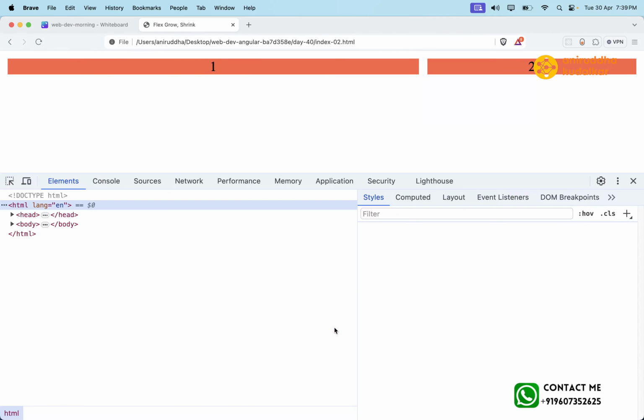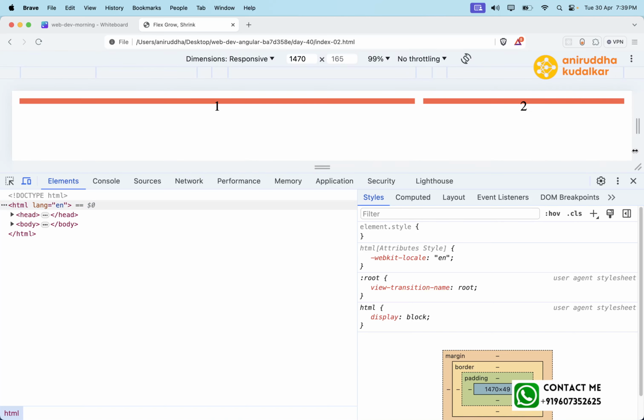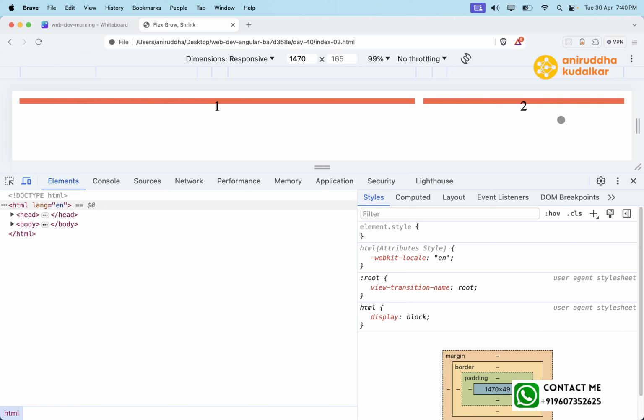Refresh it. Now inspect it. I will go to the responsive mode. Now if you see, the second one, flex shrink, is shrinking faster than the first element.